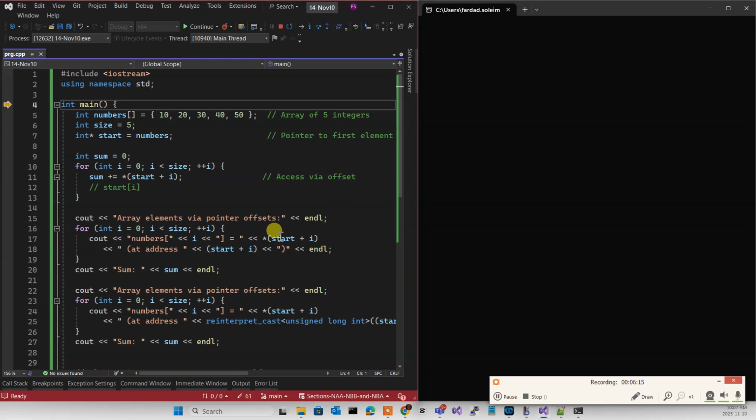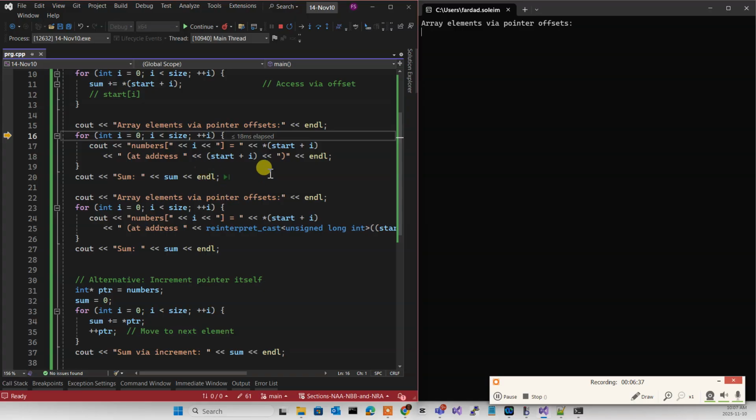There we go. Okay, so now if I go through this step by step, obviously start points to the beginning of the array. As you see, it says 48 over here, and if you look at the numbers it shows 48 too, so they're both pointers. Now when I do it like this, the sum will be added, so start plus i will be added one by one, and I can add the values.